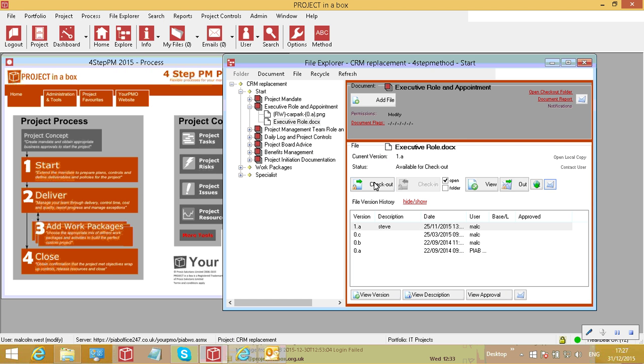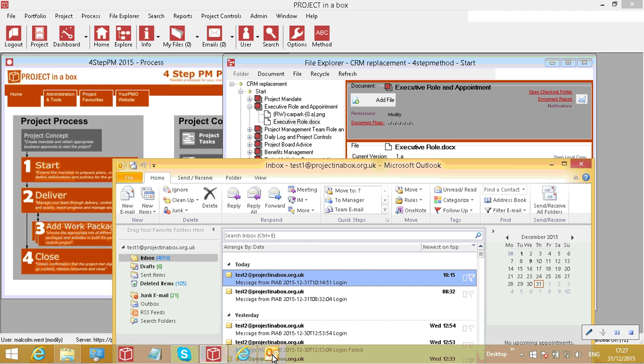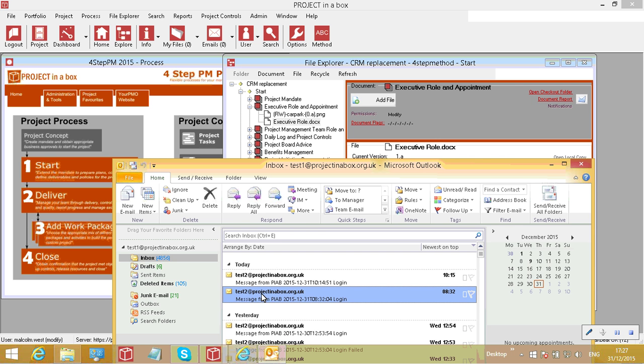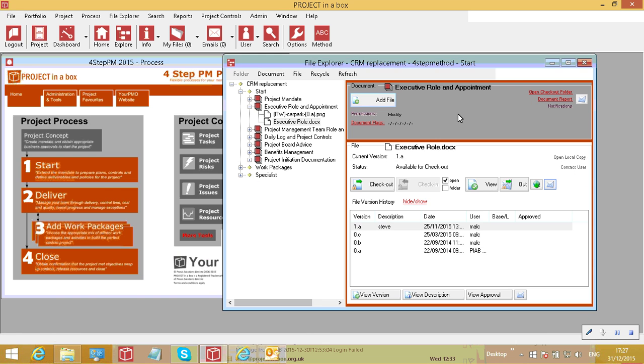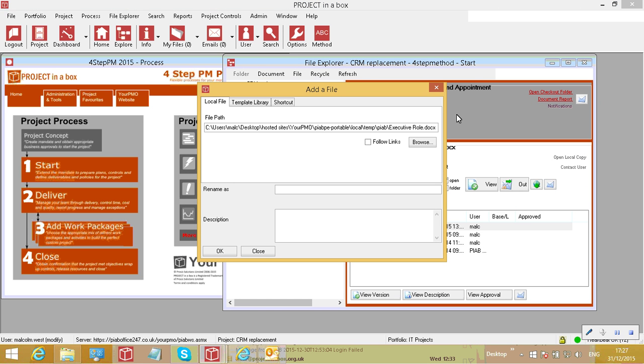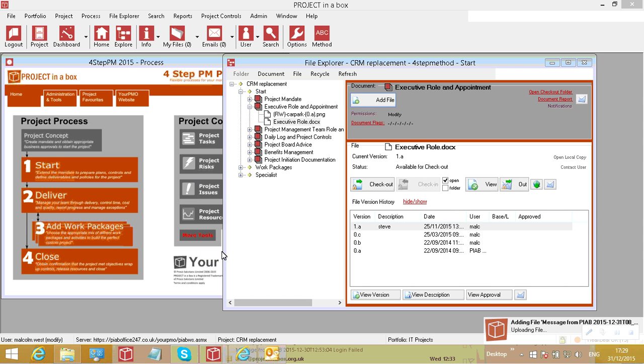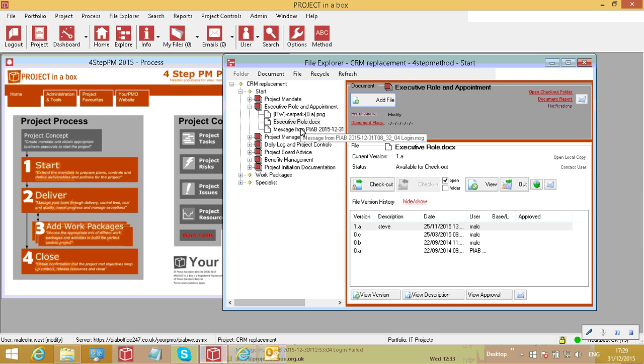We can also bring things in from Outlook very easily. So I've got my Outlook here, I've got an email which I'd like to include as a documentation on the project. It might be somebody sent me some information relevant to the project, notes of meetings or agendas and all that sort of thing, or some sort of contractual notification, and I can simply drag that onto the application, and it will take a copy of the email out of Outlook and allow me to attach that in here. And here we can see the file included for us.